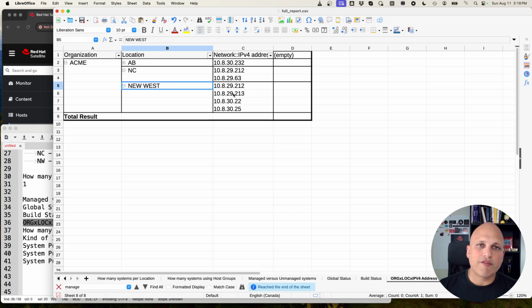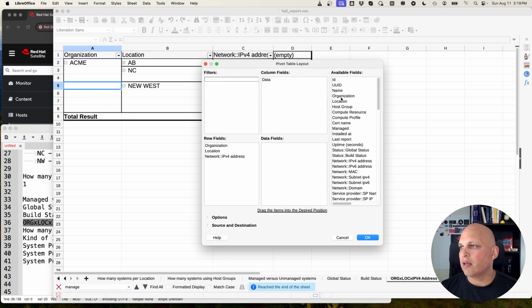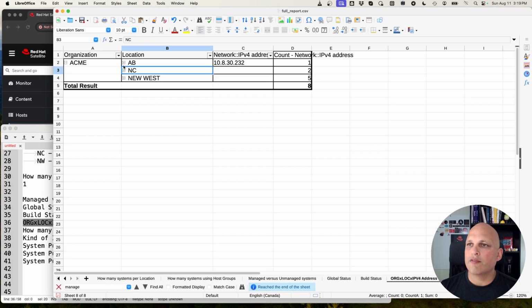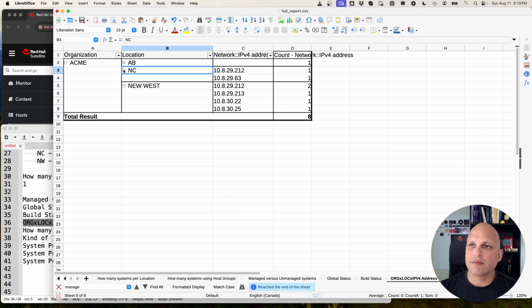But again, if you have multiple lines, I have no idea of the number. I would like to see these numbers. Then in this case, I can get the system or the IPv4 address. I can put here, count, and that's it. Now, if I drill down, I have 1 on AB, 2 on NC, 5 on US, totaling 8.